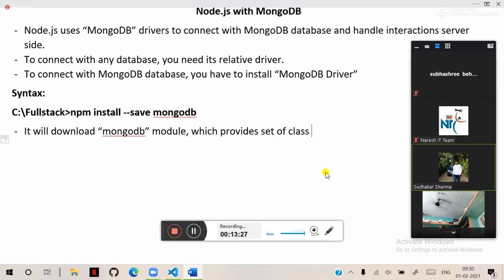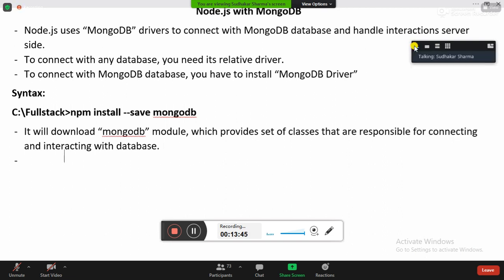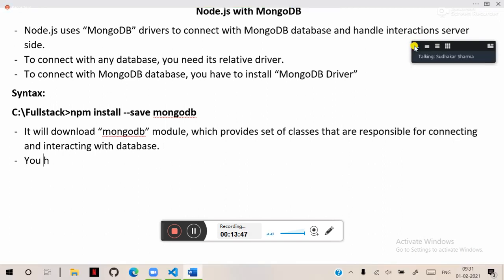Usually a module provides a set of classes that are responsible for connecting and interacting with the database. So you have to import the MongoDB module.